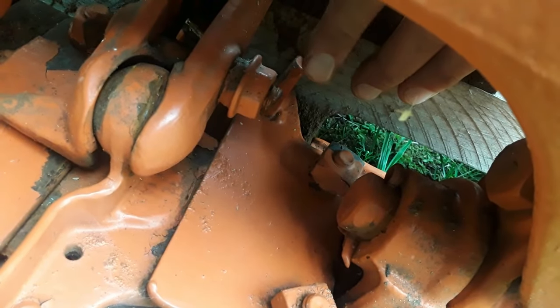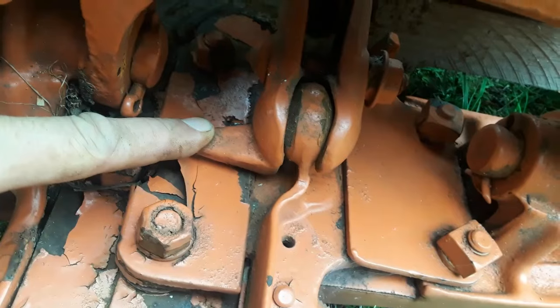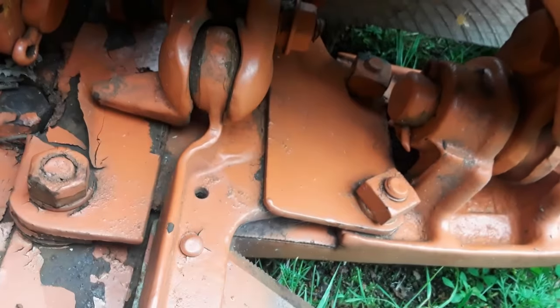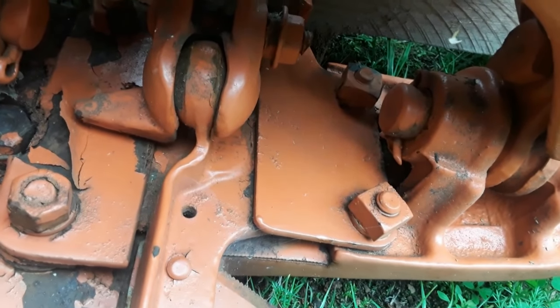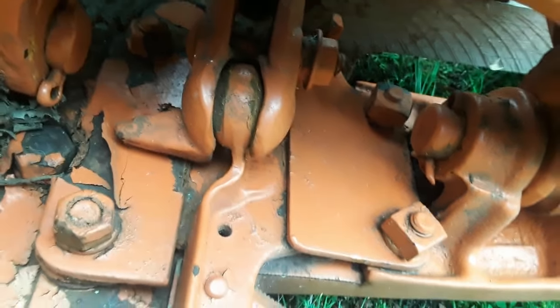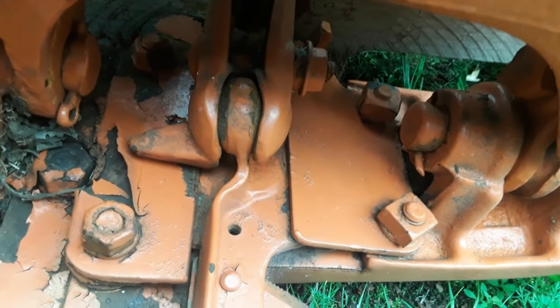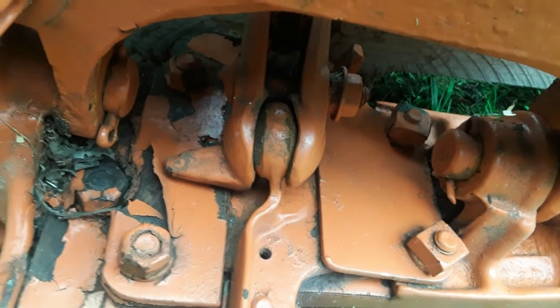There is a peg right there, and the tab on this side should be over here. And if the mower bar is in the upper position, that tab prevents the sickle from dropping out the bottom. It just falls against it and stops. So that will get flipped over if I'm going to make a new wooden pitman for it, and then I'll flip it over when I reinstall it.